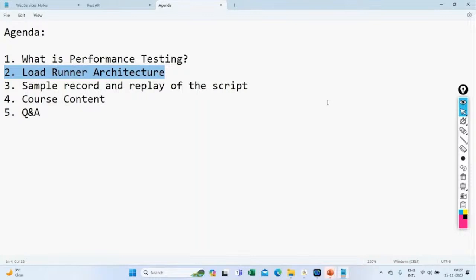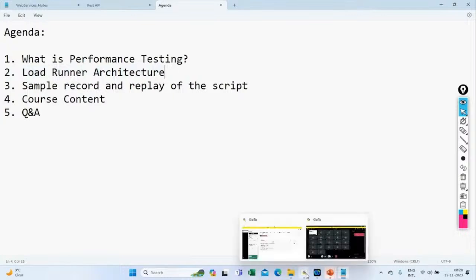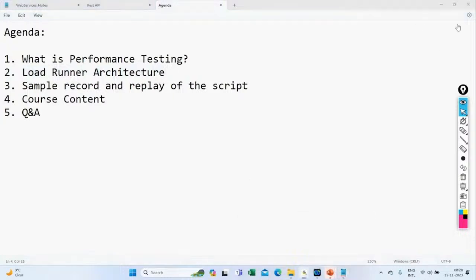Because if you try to learn both at a time, you end up learning only approximately 30% of both the tools, which is not good enough to crack any interviews. So complete one tool first and then go for the other tool. Okay. If you have any questions with respect to LoadRunner and JMeter, apart from whatever we have discussed, make a note of it and we'll discuss at the end in the Q&A.